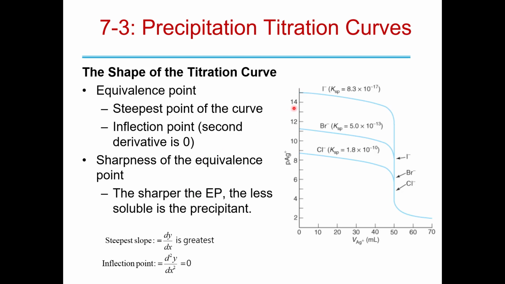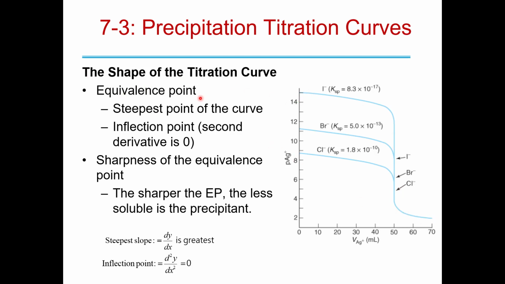So let's think about the shape of the titration curve. If we exaggerate it a little bit, it looks kind of like an S that's been pulled out by the ends of the S. Mathematicians have a name for this kind of function. This is called a sigmoidal curve. So this kind of shape is what a mathematician would call sigmoidal.